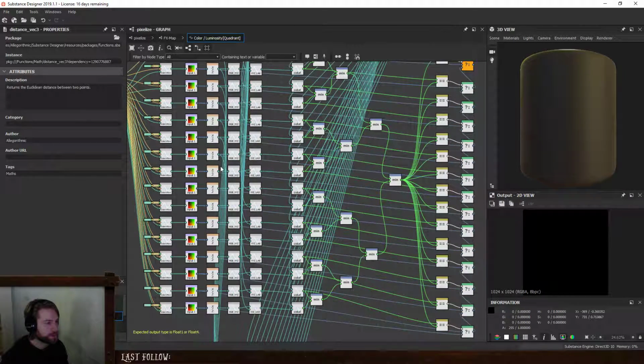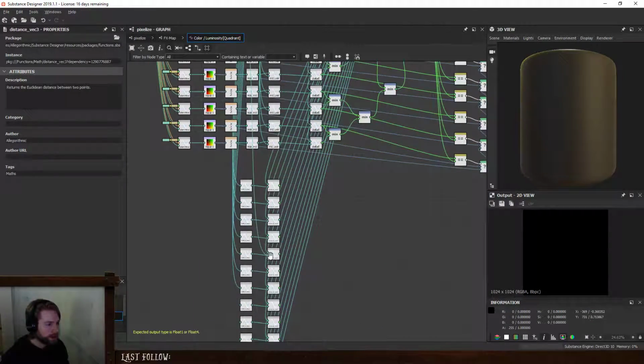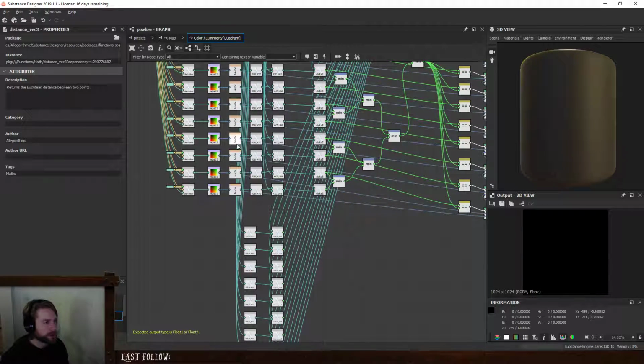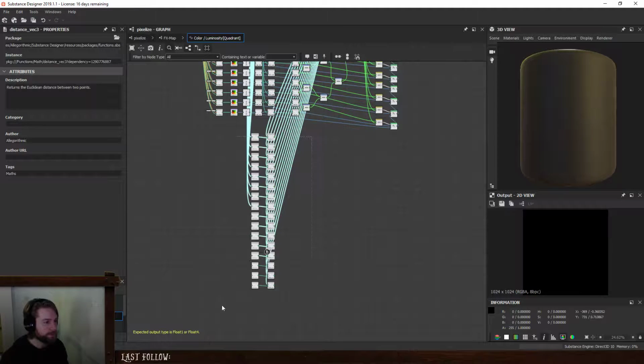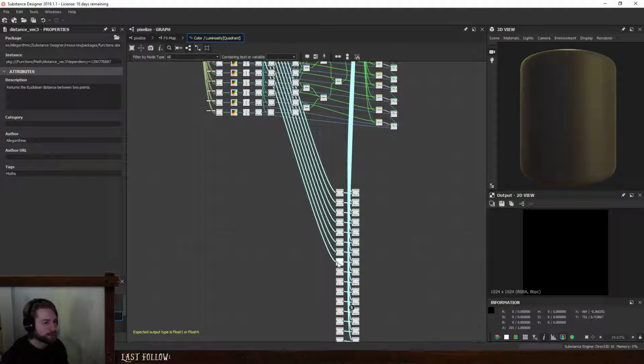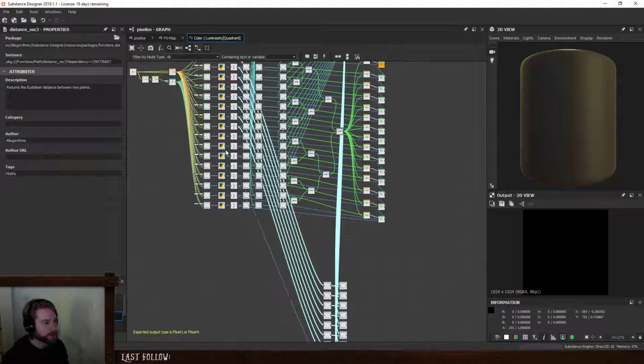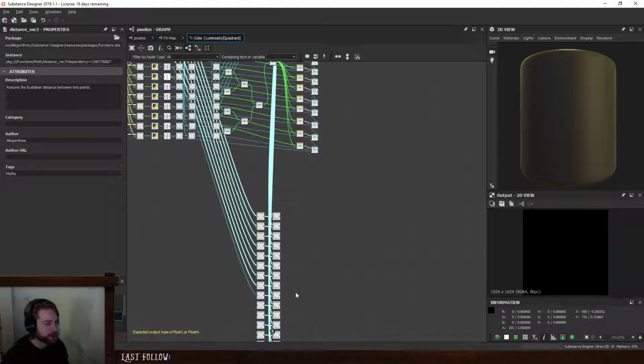Which, if you're doing any sort of pixel art, you kind of need that level of control. Just 256 colors is pretty standard.